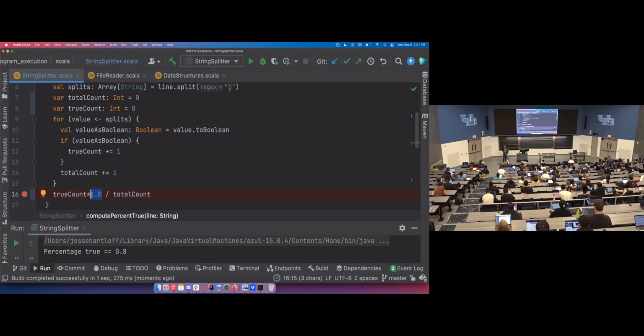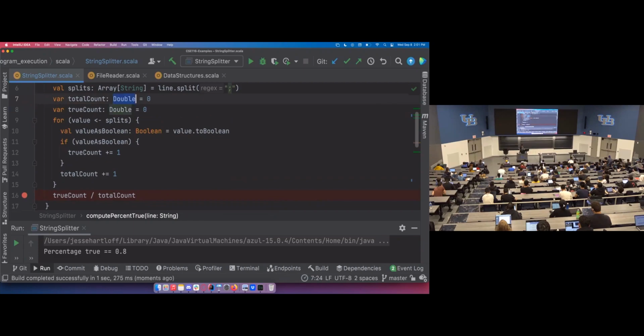It's only when both values are ints that you're going to get integer division, or if they're both longs, or an int and a long. But now we have an int times a double divided by an int. We're going to end up with a double there because one of those values was converted to a double. So a few options there.